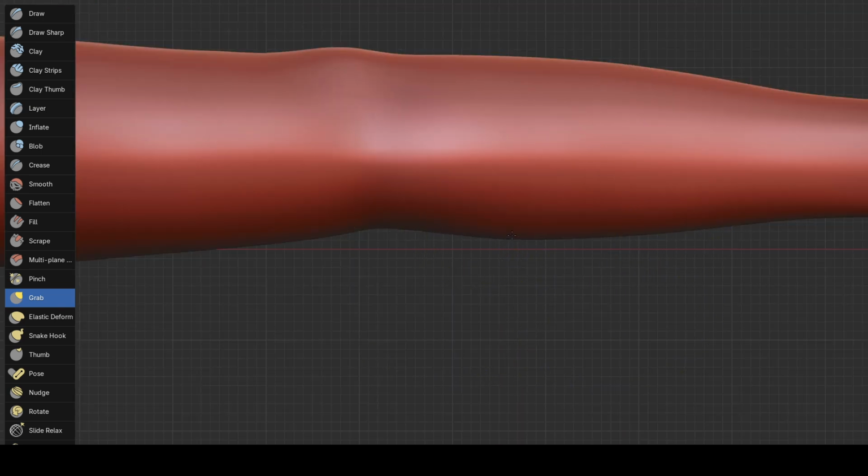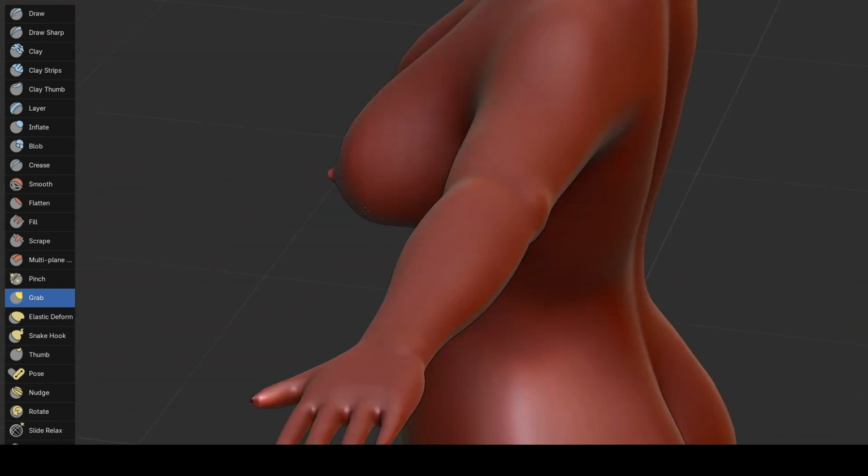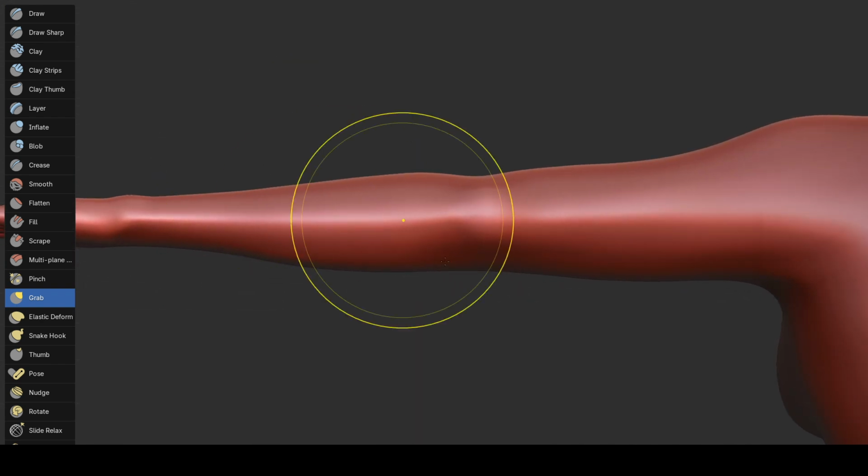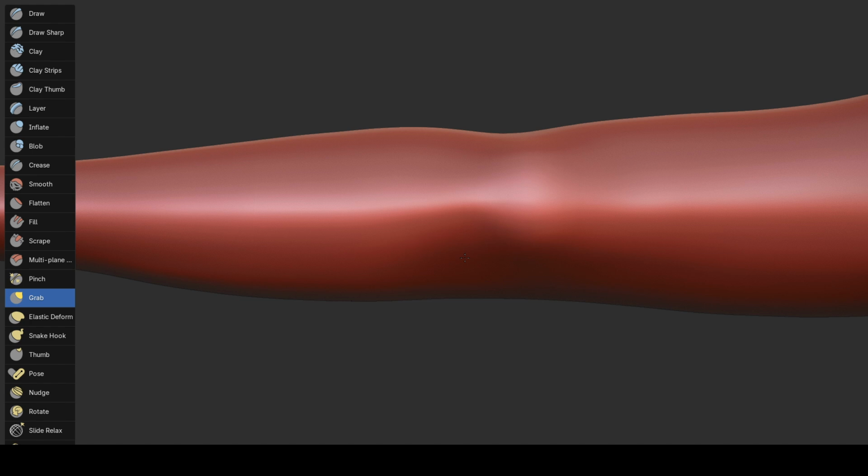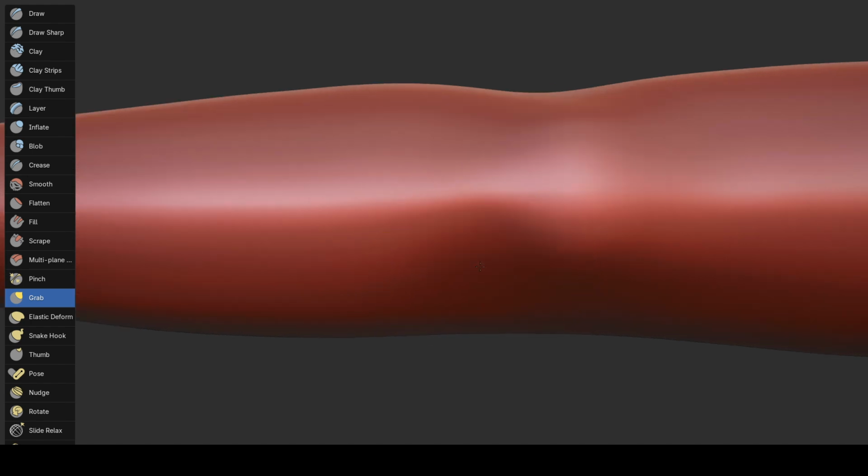Okay, here I should put the arm bone, forearm bone, like that. So for that it's really useful. So here it should come like this.